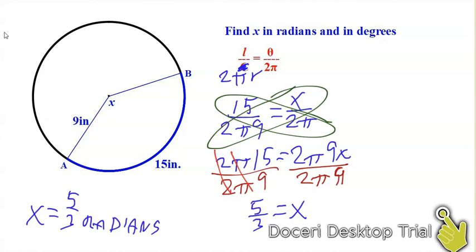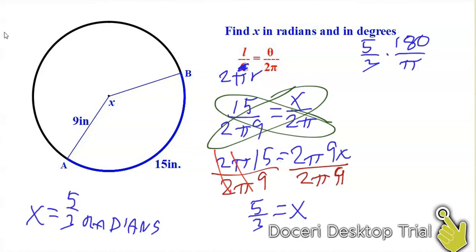All right. But we also want it in degrees, so let's change it to degrees. We can either do all this work again using 360 instead of 2 pi, or we can just take our 5/3 and convert it to degrees. So I am going to do that. So 5/3 times, is this going to be 180 over pi or pi over 180? Yeah, it's going to be 180 over pi. I want to get rid of the radians, so the pi goes on the bottom. So 180 over pi.